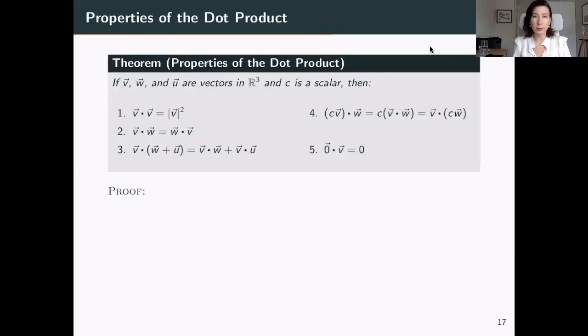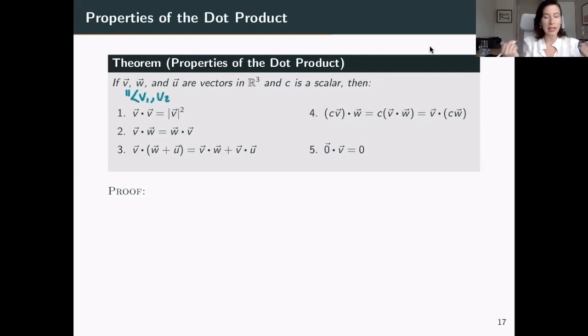Before we give an interpretation for what the dot product represents, let's go ahead and look at some properties of the dot product given its definition. Given three vectors, v, w, and u, the following 5 propositions are all true about the dot product. Each one of these is relatively easy to prove using our component form for each vector.